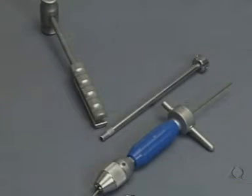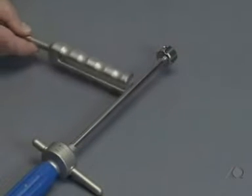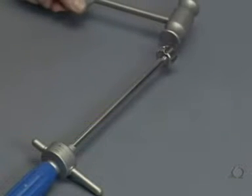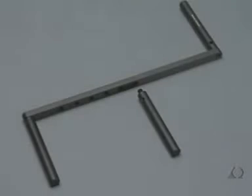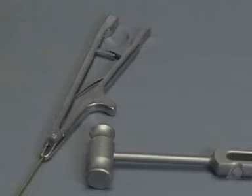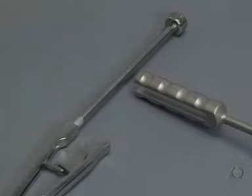The laser marking on the end of the nail indicates the nail tip and also serves for better orientation. If a hammer is needed, or if the nail has to be moved back and forth in a targeted manner to reduce the fracture, a hammer guide and a combined hammer are provided. As an alternative, a long inserter with the spanner wrench and the slotted hammer are available. To make reduction somewhat easier, the small radiolucent F-tool is available, which can be adjusted to the thickness of the leg. The extraction pliers are used to remove the nail; hammer blows are applied to the cam intended for this purpose, or the guide rod is screwed on and the slotted part of the combined hammer is used.